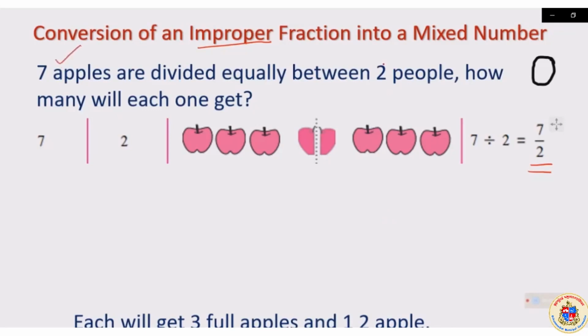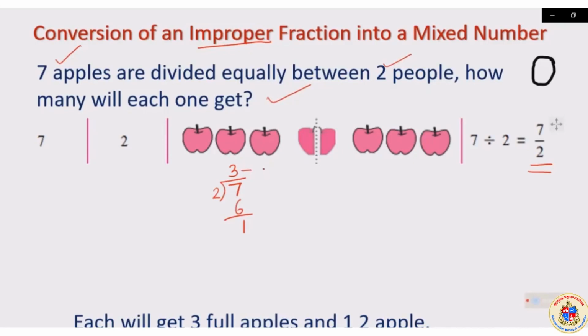This also you have studied in your earlier classes. When we divided 7 apples among 2 people, we got a mixed number. So, how to get that mixed number? We have to simply divide the numerator by the denominator. Here in this case, numerator is big in an improper fraction. 7 upon 2, that means 7 divided by 2. 3 times 2 is 6, and naturally remainder will be there. 1 is remainder, and we write 3 and 1 upon 2. So, converting is simply a division.